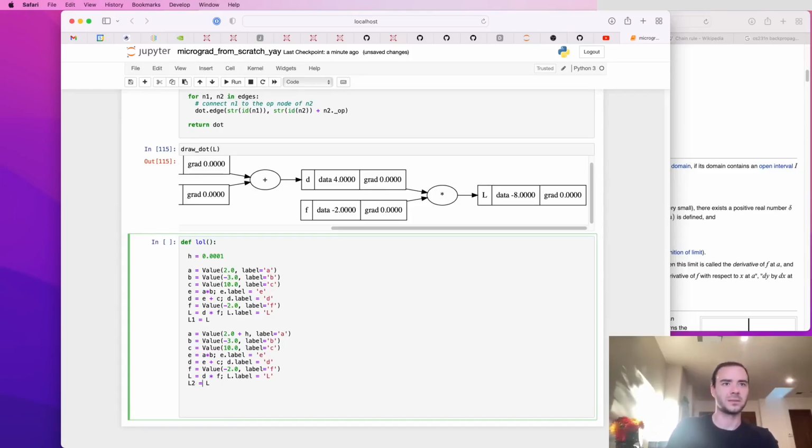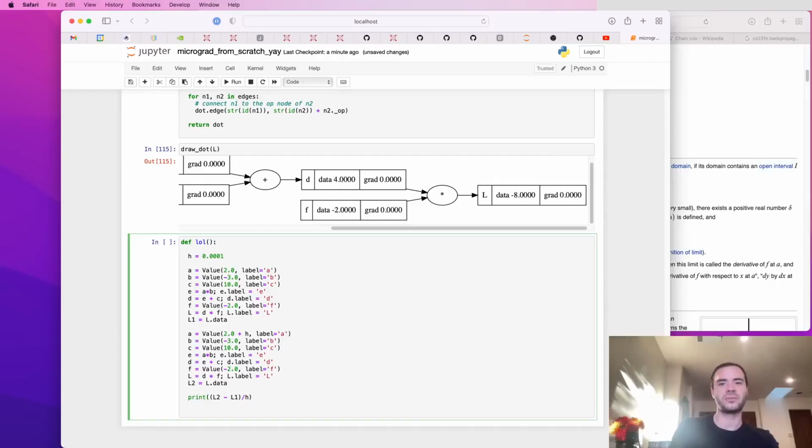So here, this will be L2, and then we want to print that derivative. So print L2 minus L1, which is how much L changed, and then normalize it by h. So this is the rise over run. And we have to be careful because L is a value node, so we actually want its data, so that these are floats dividing by h.